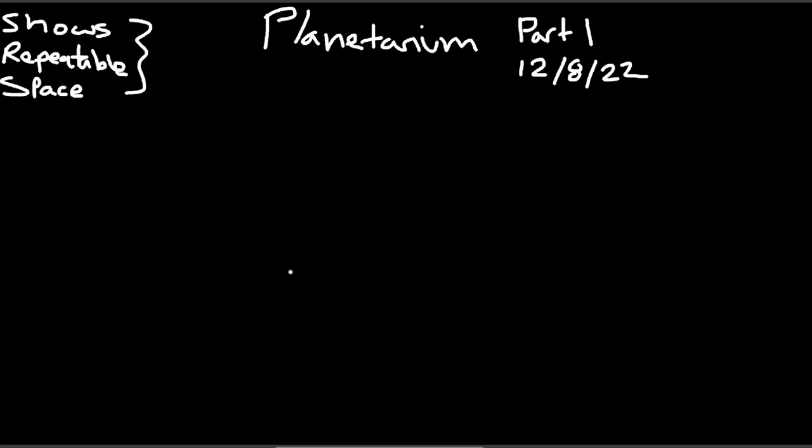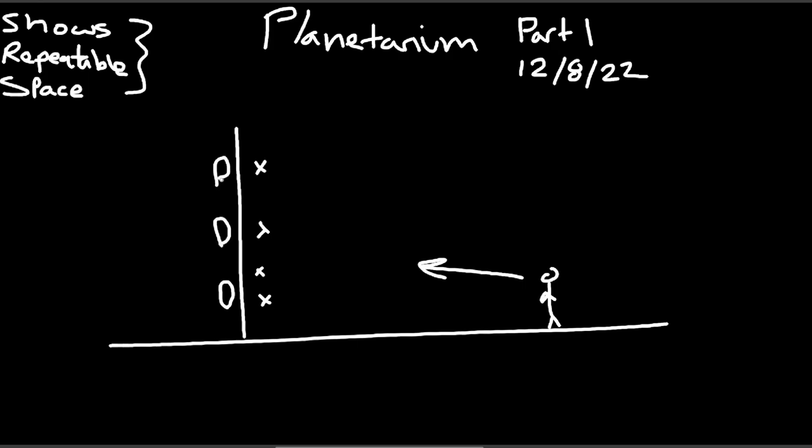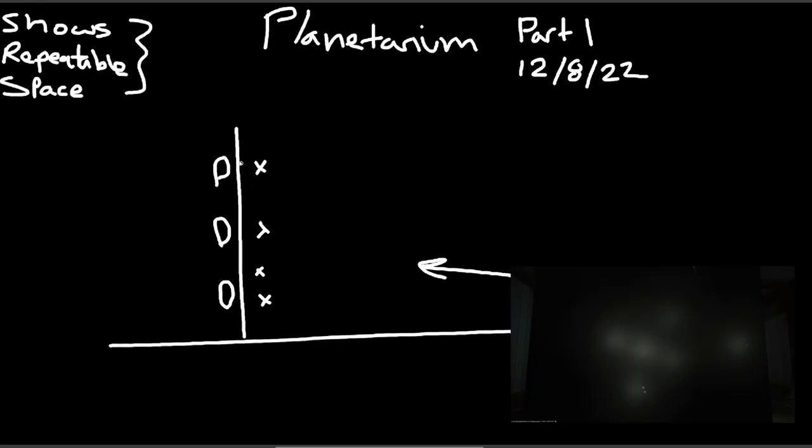The next idea I had was taking it and turning it sideways — basically like a movie screen. The people would be over here looking over there, and the stars would, quote-unquote, be projected onto the front of the screen. There's an effect a lot of housing people use to create starry skies: they take carbuncle lanterns and put them right behind a thin black partition. These lanterns have a sparkly particle effect — very starry — and they shine through with a bit of haze. It looks like a distant star. This would work.